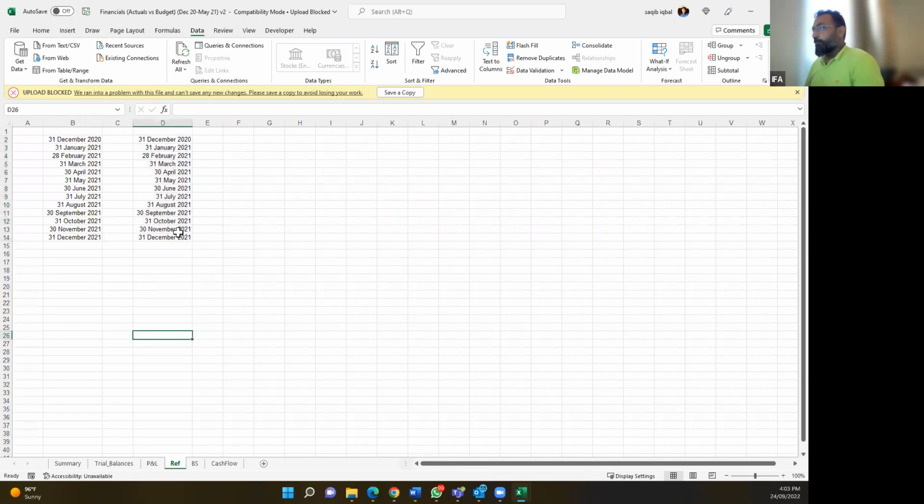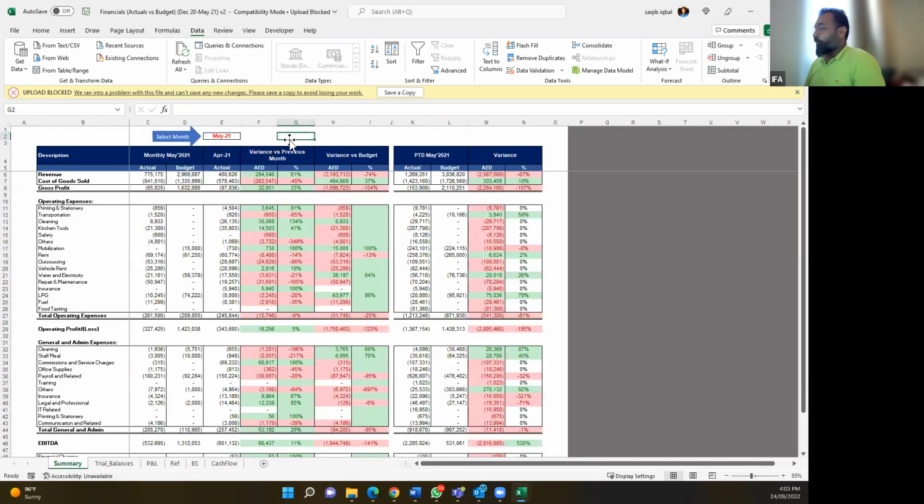Okay, now coming back. If I want to create the same drop-down list here, I can go quickly to Data. And if you can see here, there is one thing called Data Validation.